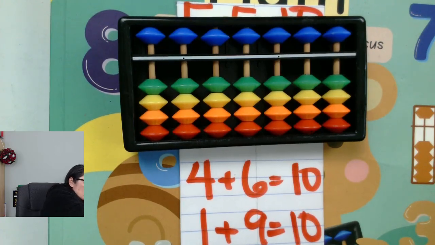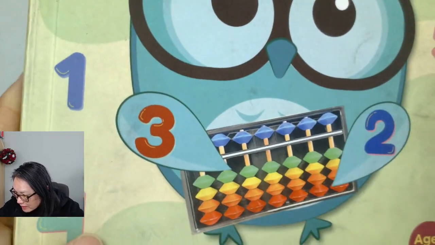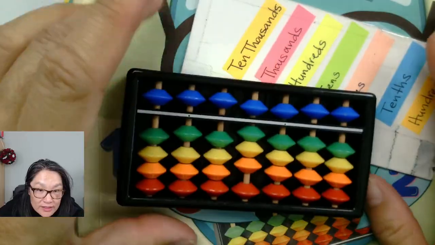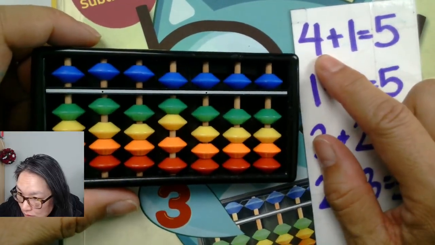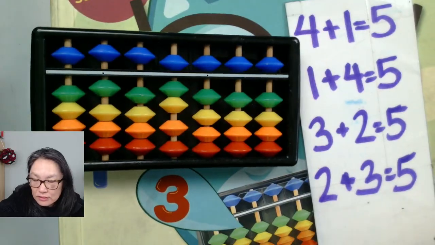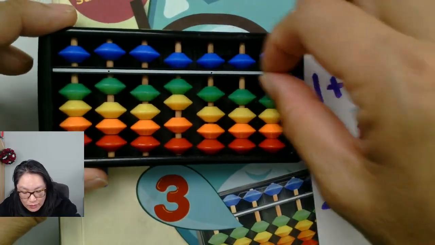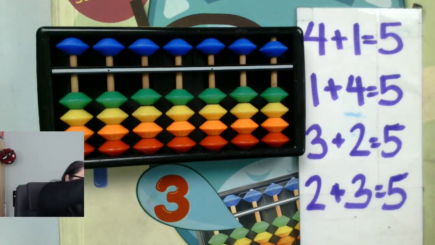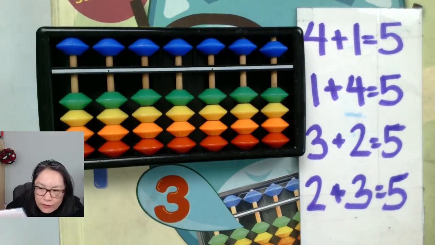So the first thing we're going to do is understand how to make a 5. This is what we're teaching the kids. Why are we teaching the kids how to make a 5? Well, in Abacus World, it's fantastic. You know why? Because in Abacus World, we have 1 plus 4 is equal to 5. That's what we're teaching the kids. Now, why are we doing that? I think they call it a friendly number.